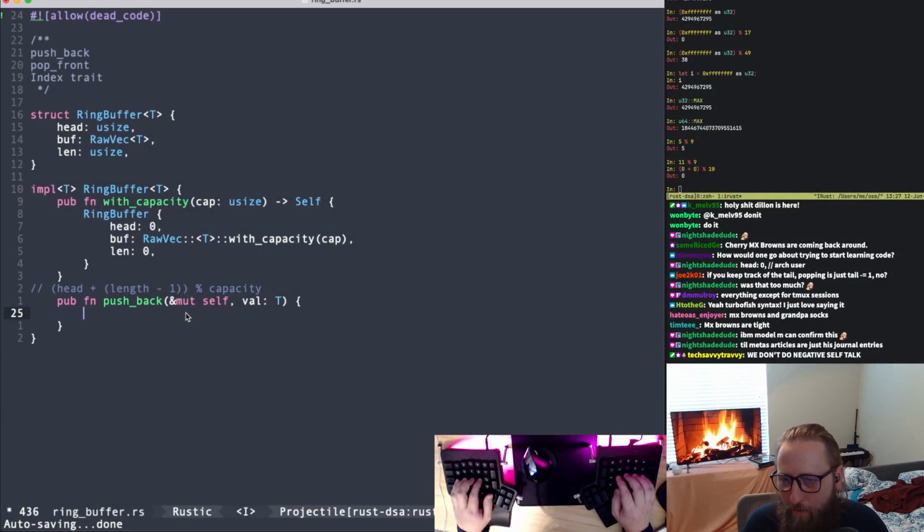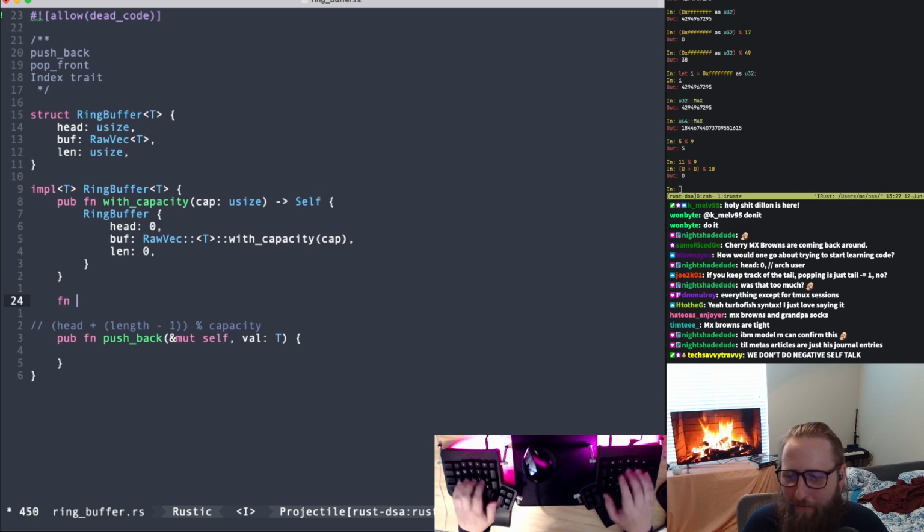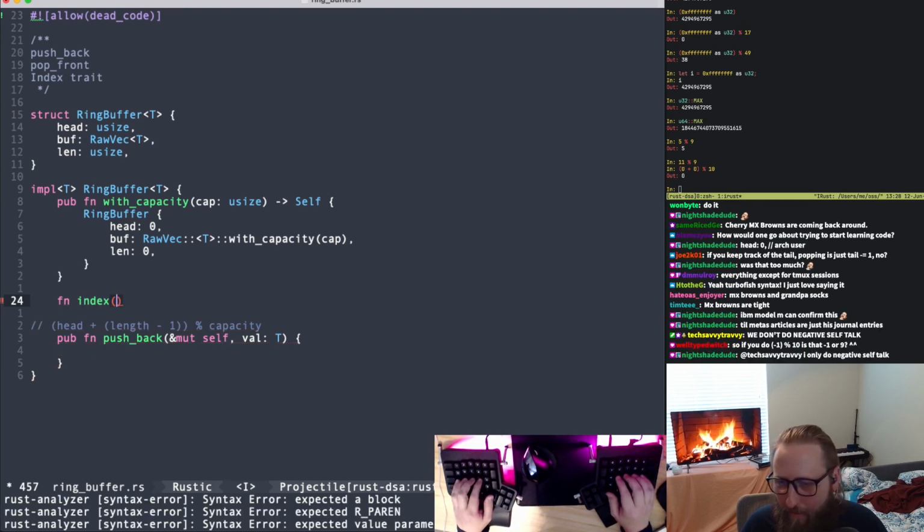Okay, so all we have to do is, we're actually going to need that for a few other things. So let's create a little private method. What do we want to call it? If you're using a bit mask, usually people will call it mask. I'm just going to call it index. I think that's fine.